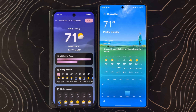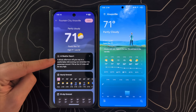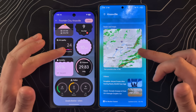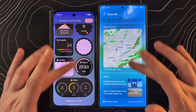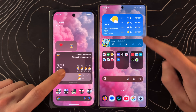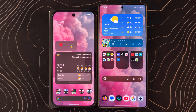They both have relatively new weather applications with very different approaches. Samsung has a new animation of a person walking around and an AI weather report — 'a drizzly afternoon will give way to a comfortably mild evening.' Honestly I think both of these are pretty solid weather applications — they both have a weather map and a lot of similar features. This videos section at the bottom is a little superfluous, but for the most part pretty solid on both sides. And notice the animations returning into their widget — nice touches on both.